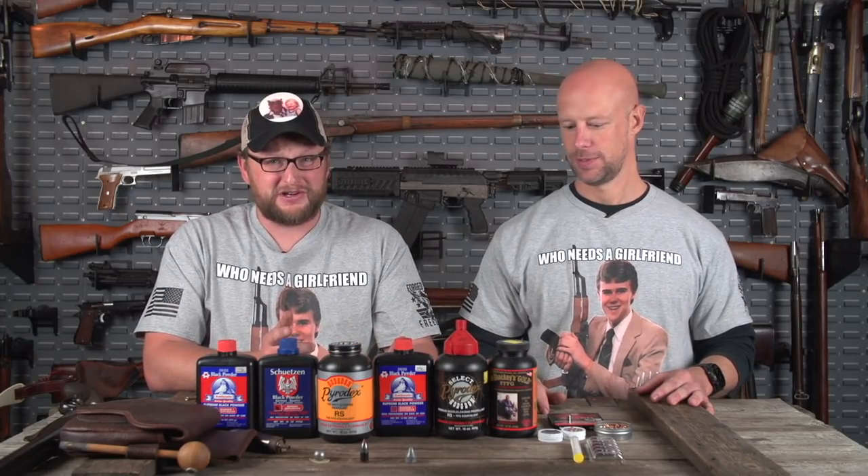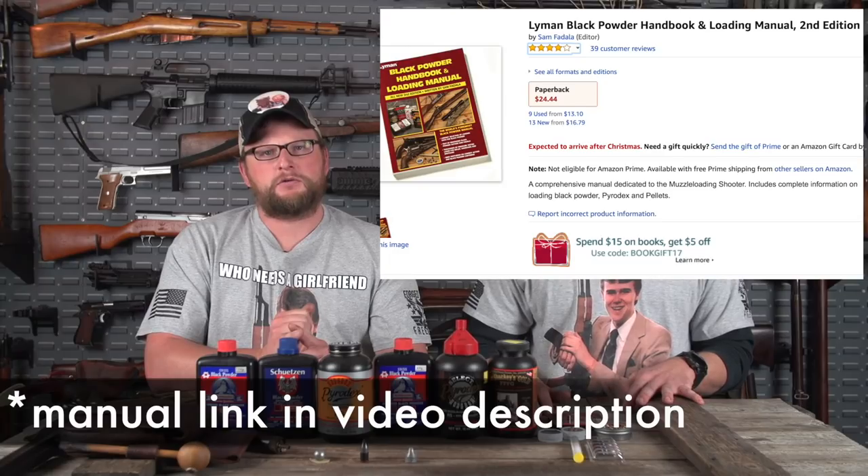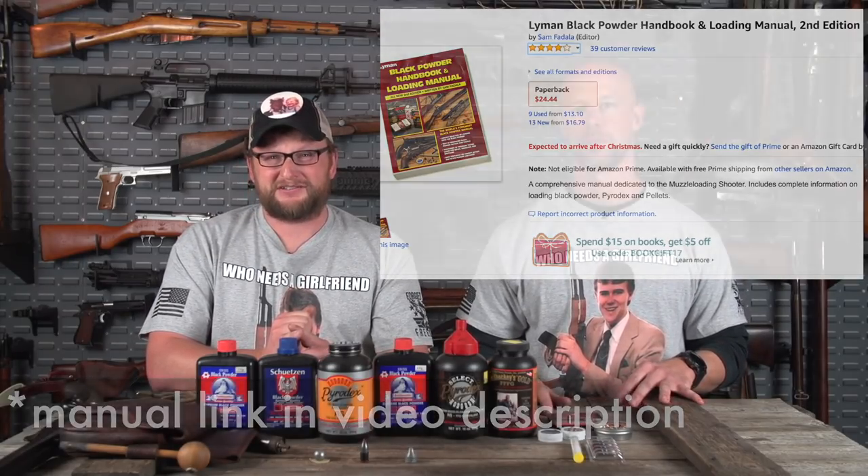That's pretty much black powder shooting in a nutshell. There are a lot of little things to consider, but for a 101 this should point people in the right direction. For load data, it's primarily books. The Lyman black powder manual is a really good place to look first — it's about $20. If black powder shooting is a little intimidating to you, there are a lot of safety things covered in there. For $20, it's definitely worth getting, and it's always good to read up on something before you get into it so you don't buy the wrong components.